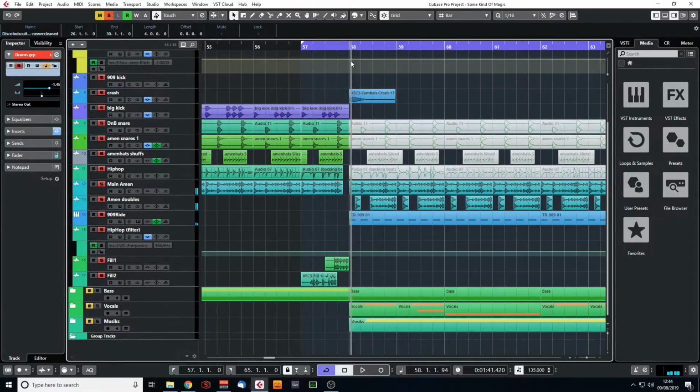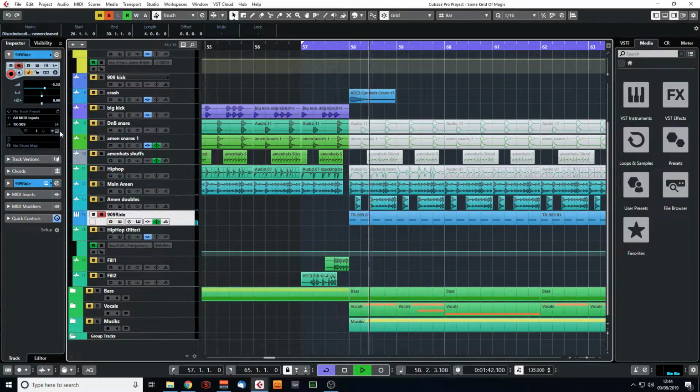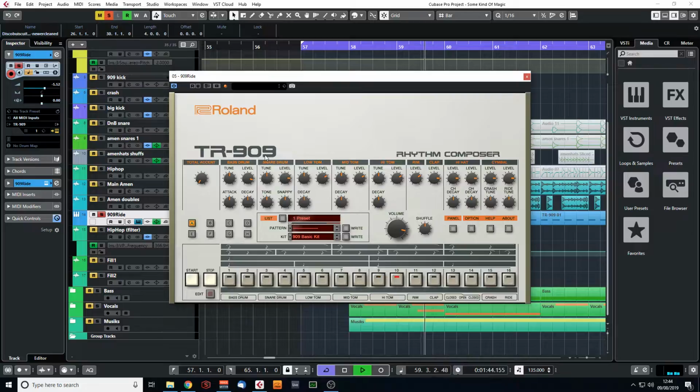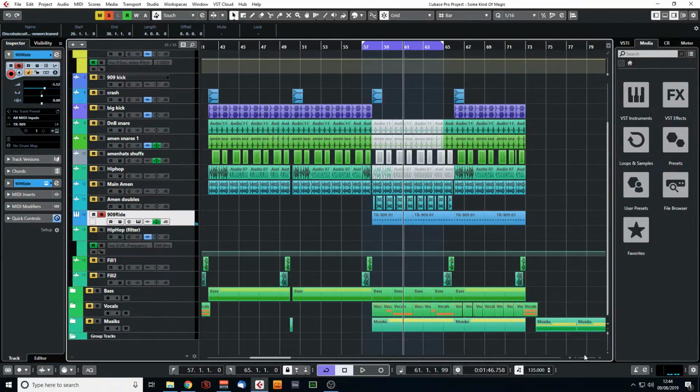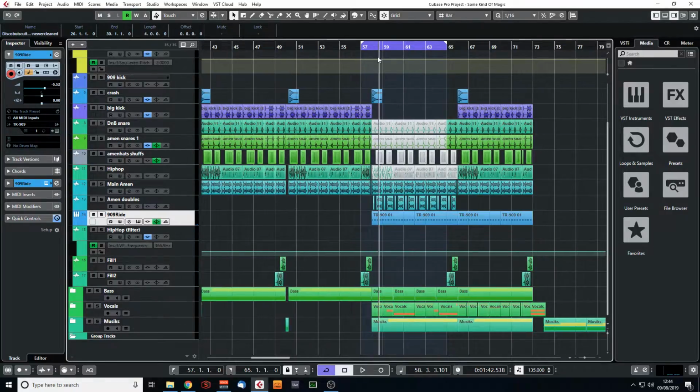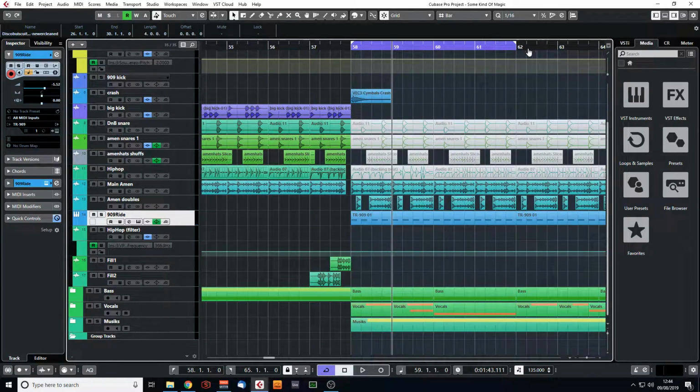That's a really simple trick. I've obviously added a 909 ride there, which is coming from Roland Cloud 909. Sounds as authentic as you're ever going to get. And this rhythm here, it's just the Amen again, just played. But I'm also adding this double track. So it's bouncing off the other ones, you get boom, boom, ch-ch-ch.